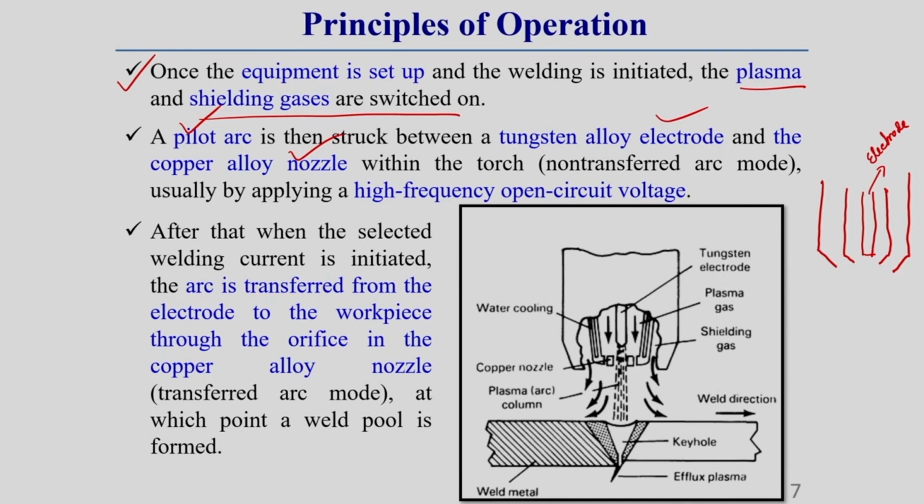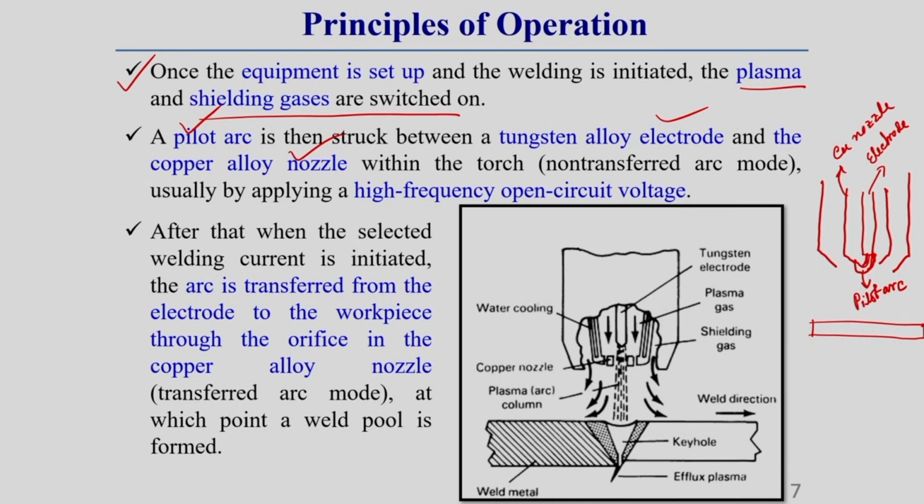That means, in our setup I have shown there is a connection with a resistor with this copper, this is generally the copper nozzle, or you can say copper orifice also, sometimes called copper cool nozzle. So, an arc which is struck between this electrode and this copper nozzle, this arc is called pilot arc. This arc is initially started between this copper nozzle and electrode. Okay. This is a non-transferred arc, because this arc is not transferred to the workpiece. Here you see this arc is not transferred, this is called non-transfer arc mode. So, you just keep it in mind.